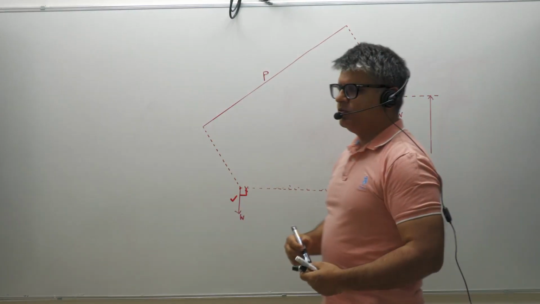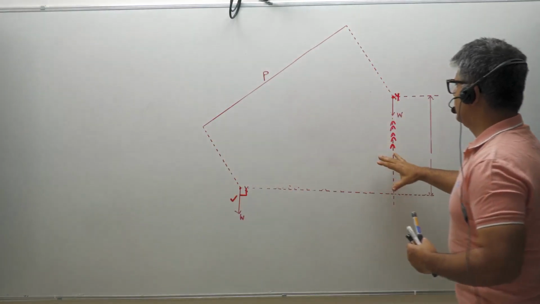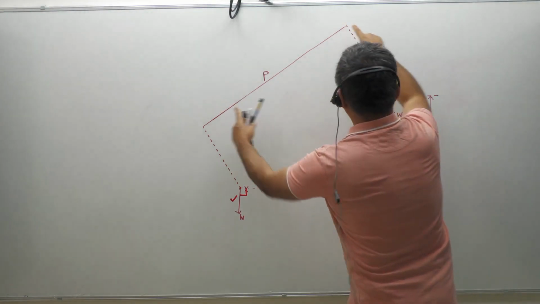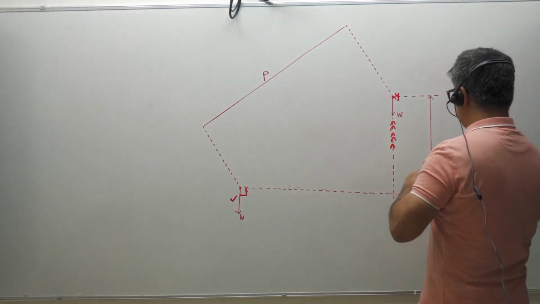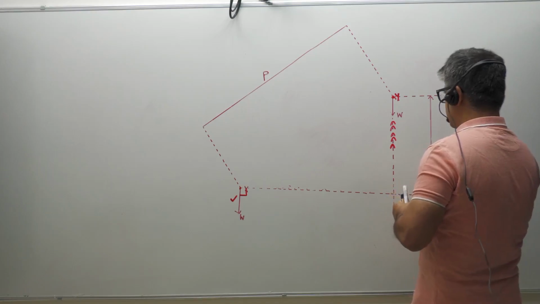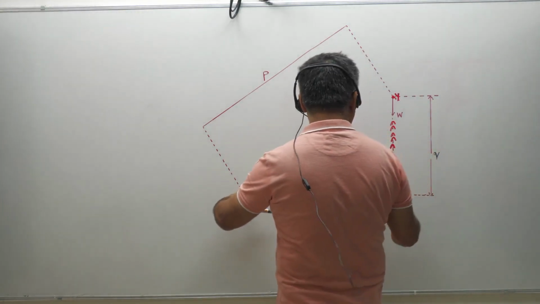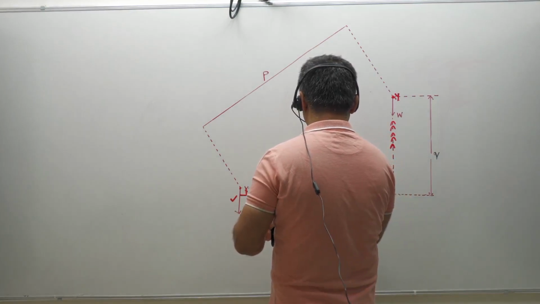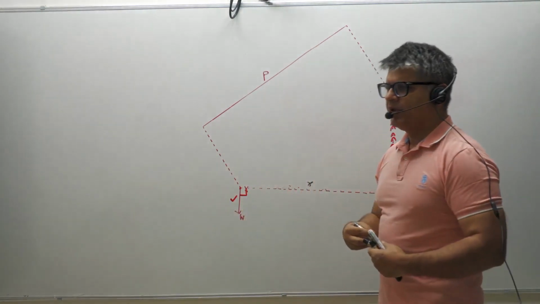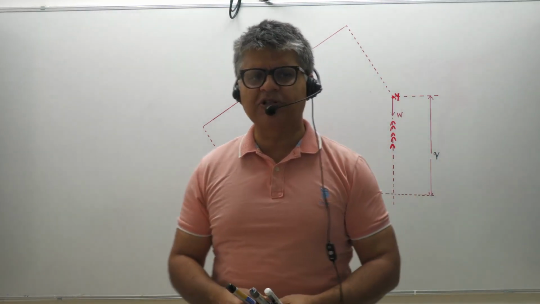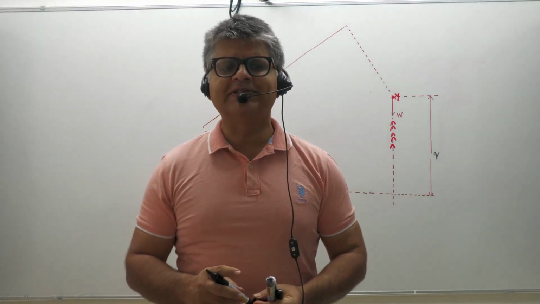Now, if you see this problem, it has one component of P, which is Q, so this is your Q, and then it has another component of P, which is the horizontal component, say, R. Now, first of all, I will discuss how you solve these problems. This is not a very difficult problem, but a conceptual problem.